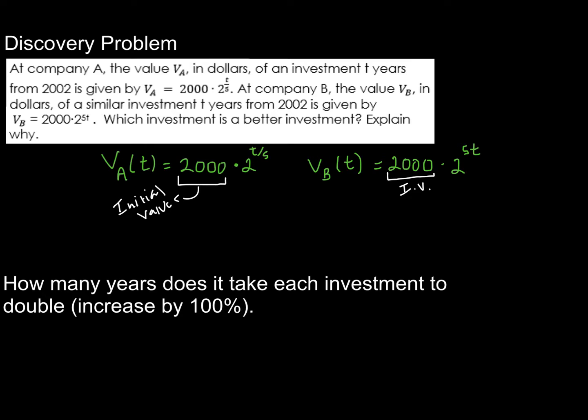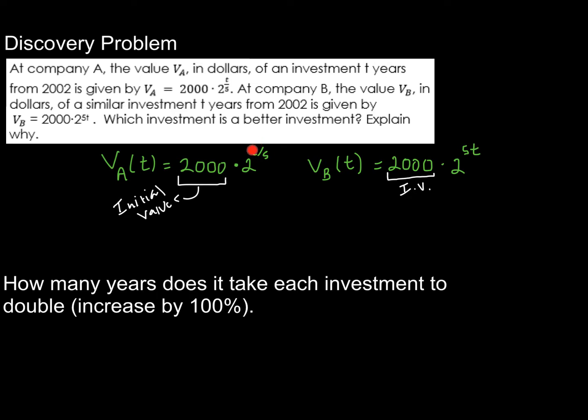Think about it this way. When t is 0, we're in year 2002, our exponent is 0. In order for us to then multiply by 2, our exponent needs to go from 0 to 1. 2 to the 1 represents a multiplication of 2. Well, if t just goes to 1, our exponent will be 1/5, and that will be 2 to the 1/5. That's not quite what we're looking for.